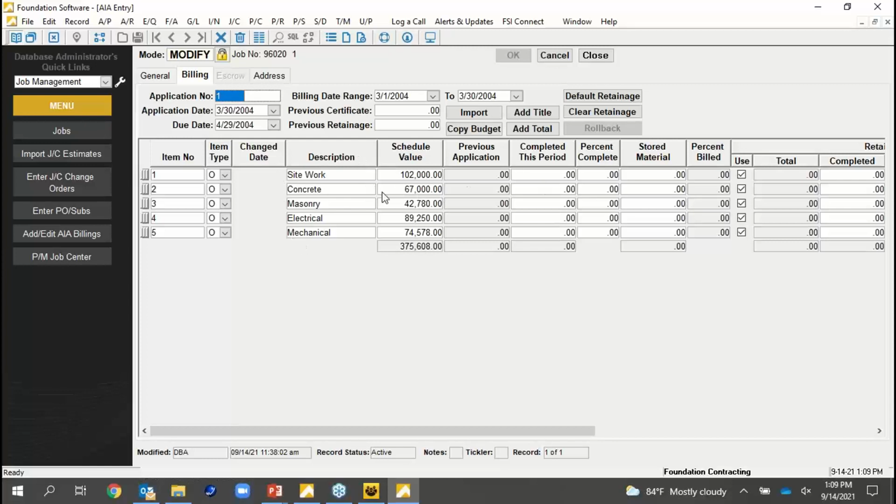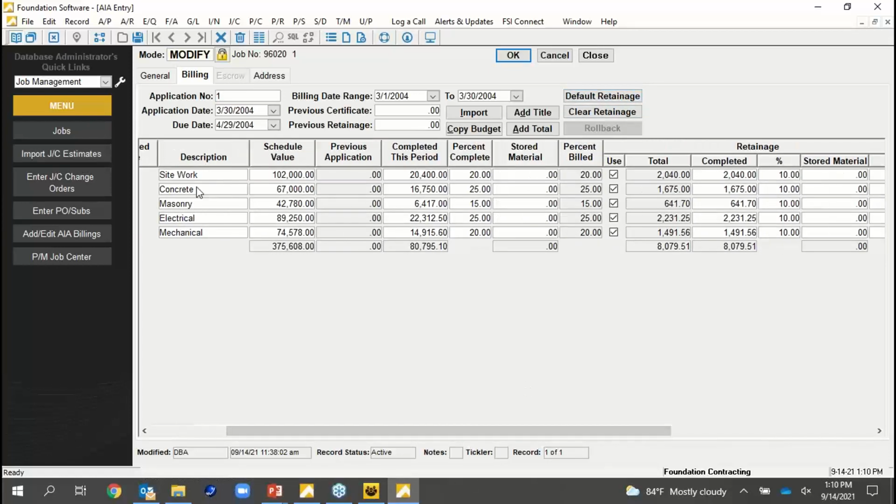Now it's showing here, it's a small sample for the schedule of values, which is fine. It could be 100 rows or more. But what I'm doing is just simply putting in a percent complete for these line items. And we can look at reports and see what that percent complete by cost code or line item is. I have 10% held on retainage in this job, which I can release at any time, partial, or final at the end of the project.